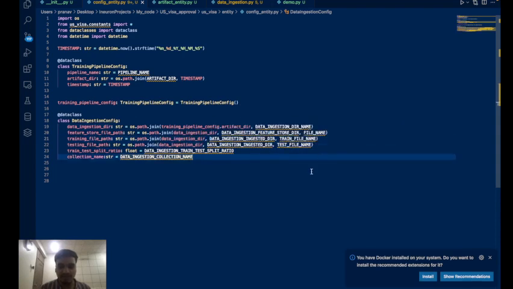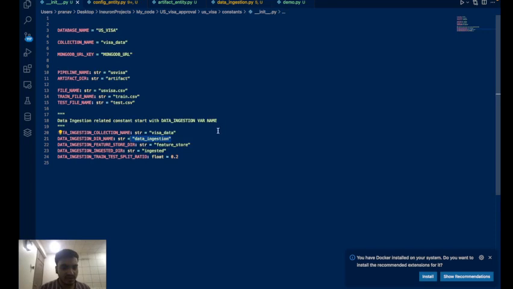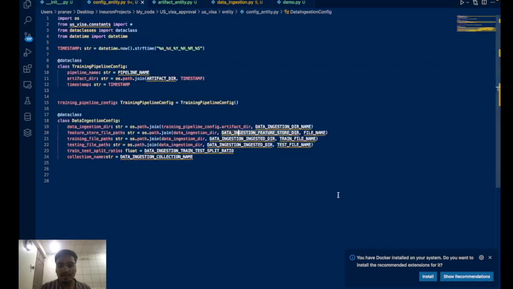Let me explain what this data ingestion feature store directory file name is. In the feature store folder, we are storing the file name, which is usvisa.csv. And then in this data ingestion dir, we are storing the train file name and test file name.